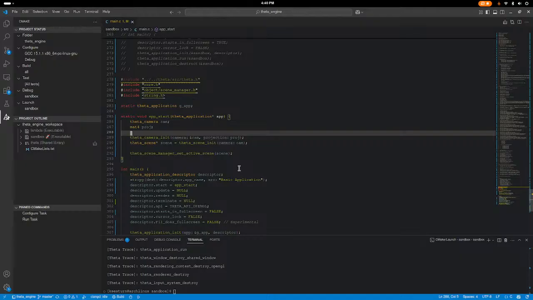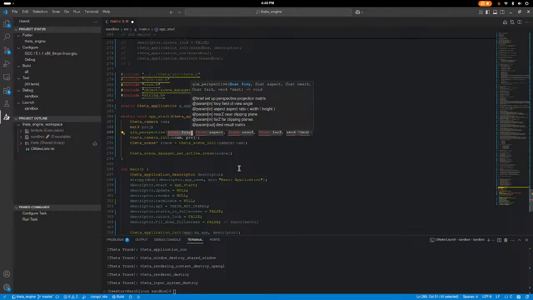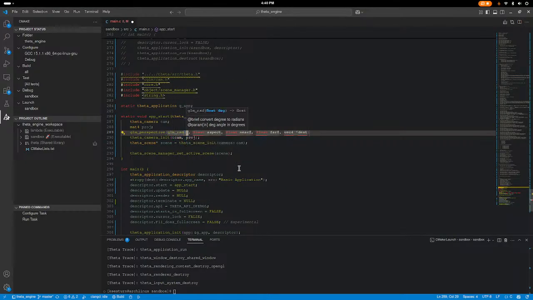We're just gonna say GLM perspective. It takes in an FOV. I think this is radians, so we just want like 90 degrees.